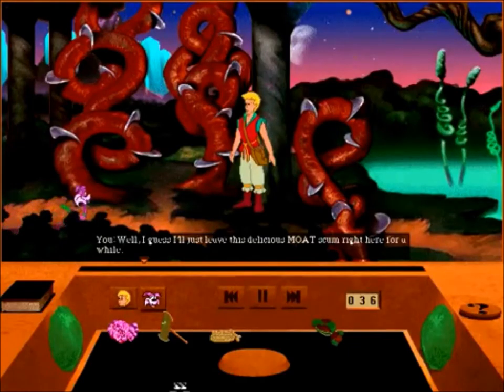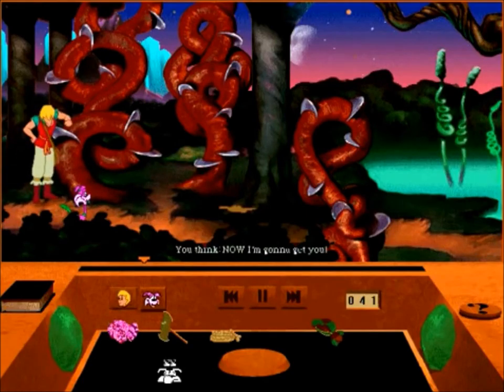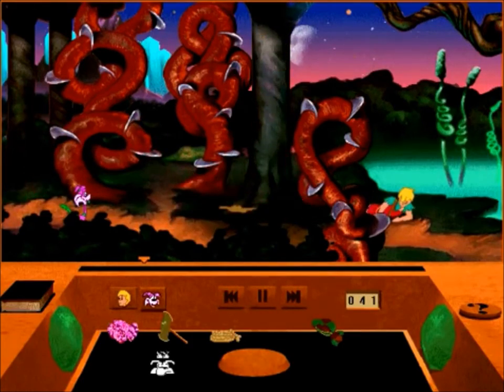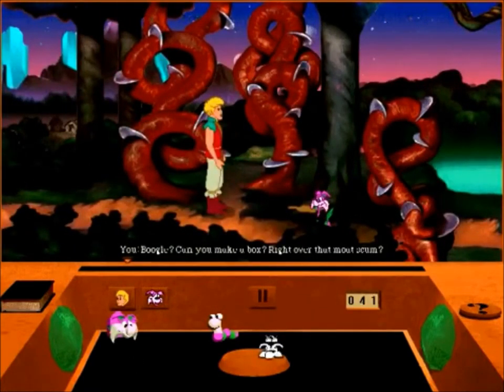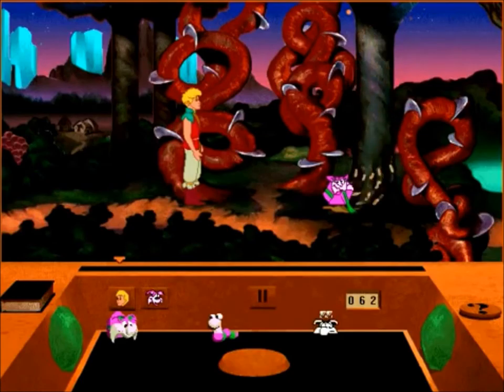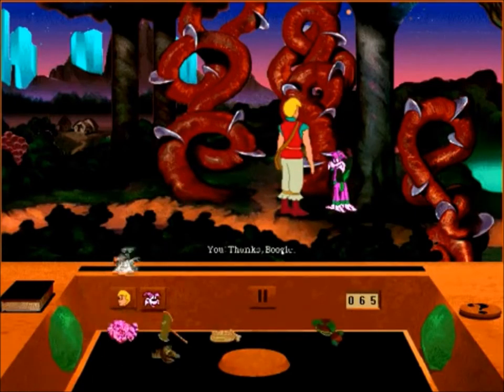Well, I guess I'll just leave this delicious moat scum right here for a while. Now I'm gonna get you. Those slugs are so fast, I'll never catch them like this. If only I could make a trap. Boogle, can you make a box right over that moat scum? That's it, Boog. Now we've got him. No more caffeine for you guys. Thanks, Boogle.